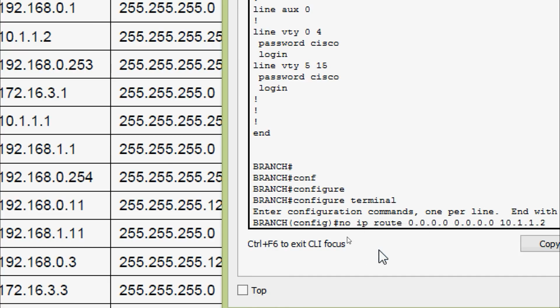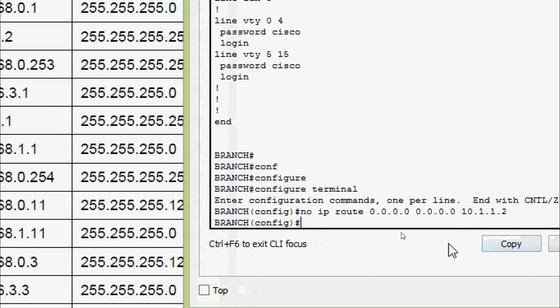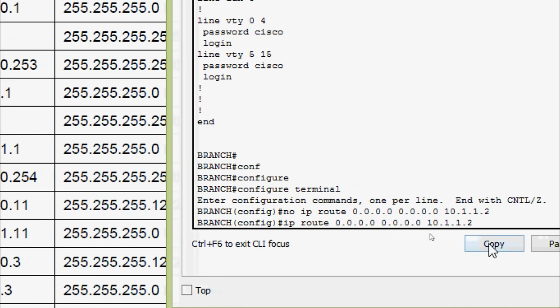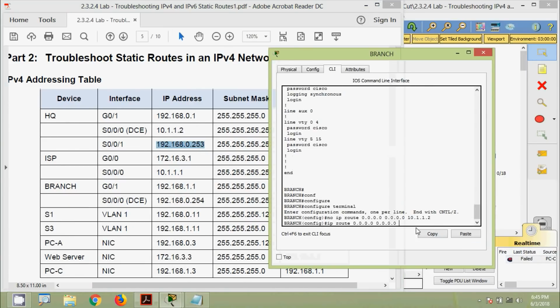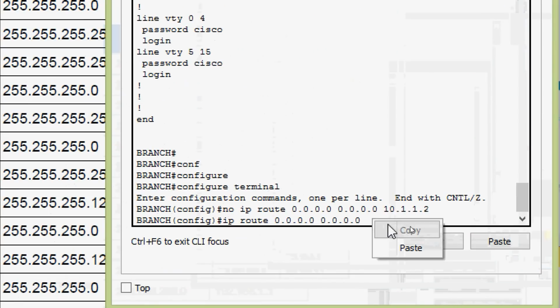Then we will give the correct line here. We'll remove this no. Then we have to remove this next hop address and give the correct address, the IP address of serial 0/0/1 on the device HQ. We will paste it here.